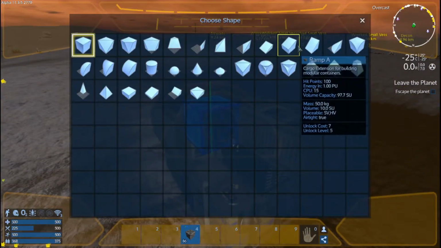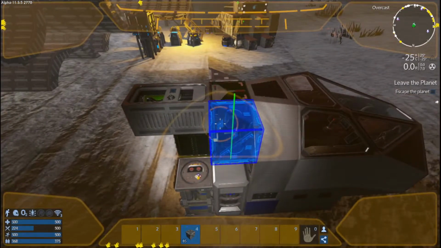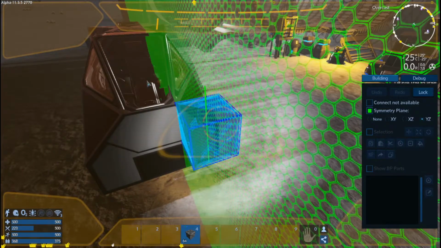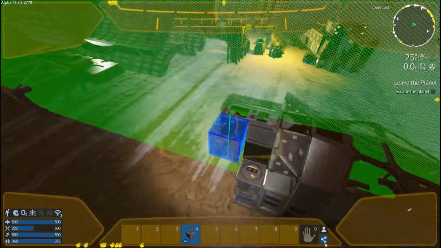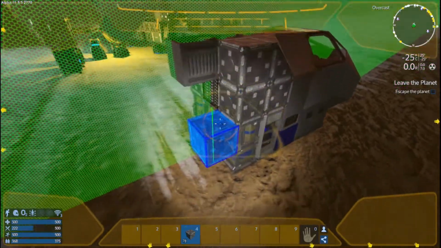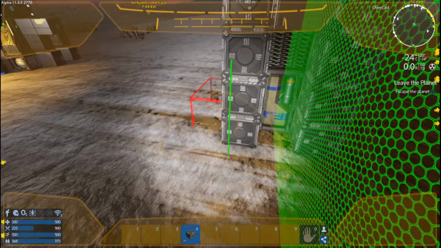Then we're going to give this some shape. We're going to do this one. Okay, this is where we need to turn on symmetry plane. Okay, so N, symmetry plane, YZ is going to be the axis. And there we go. And then you hit N to exit out. Now we're going to build everything. We're just going to fill this out. Give me a second.